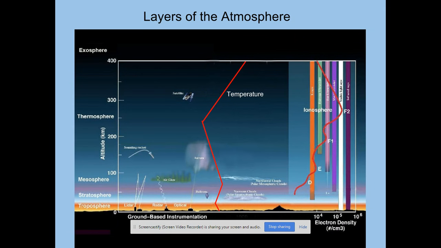So you may already know from earlier coursework that the Earth's atmosphere is layered. The troposphere is the lower portion of the atmosphere where most of the weather occurs and where we live, which extends from the ground level to, well, it depends on where you are in terms of latitude, the time of year, and so forth, but generally up to close to 30,000 feet or so. At which point you get to the tropopause, where temperature has been decreasing through the troposphere, and now it begins to increase as you enter the stratosphere.